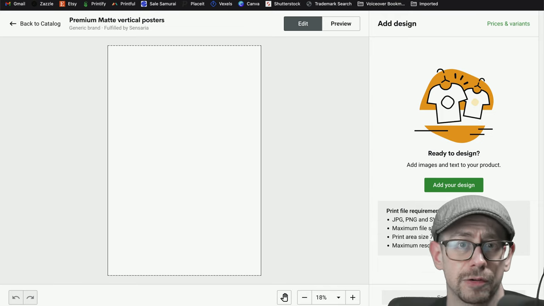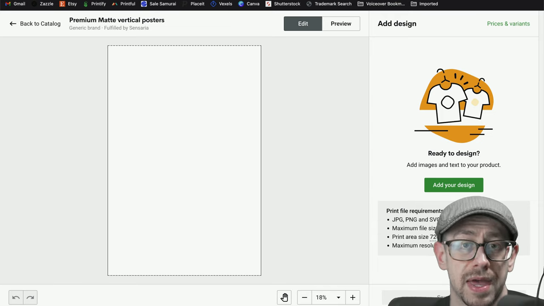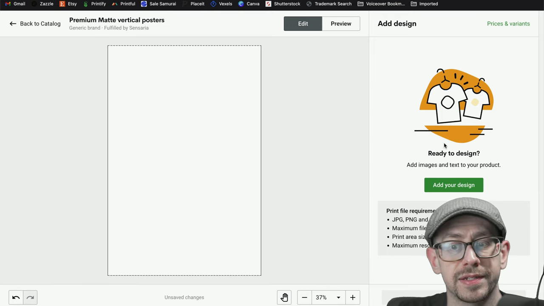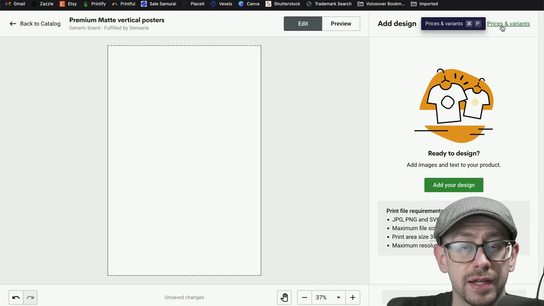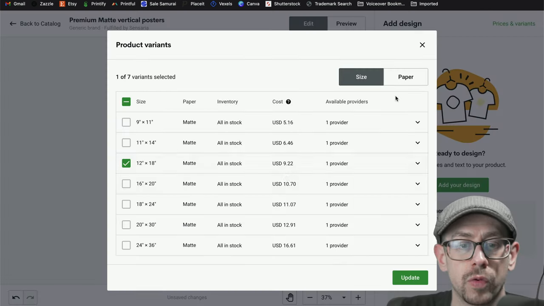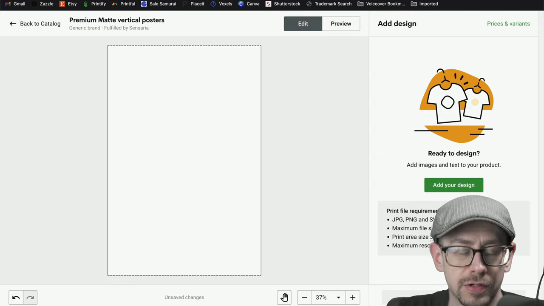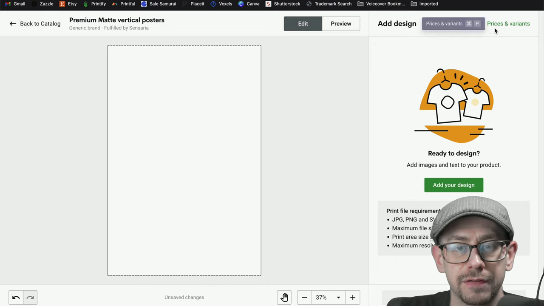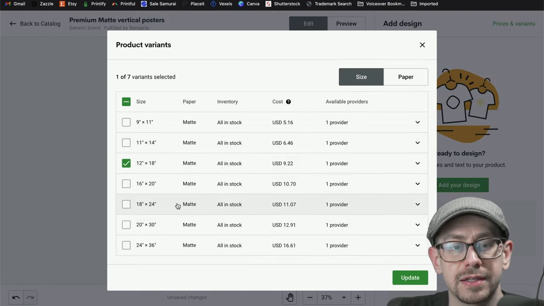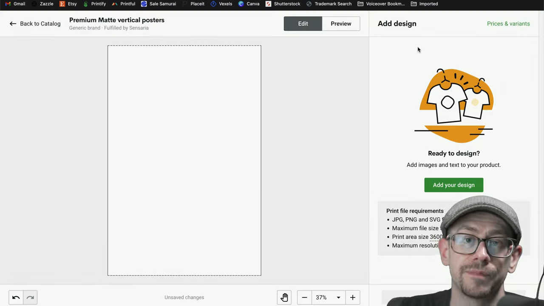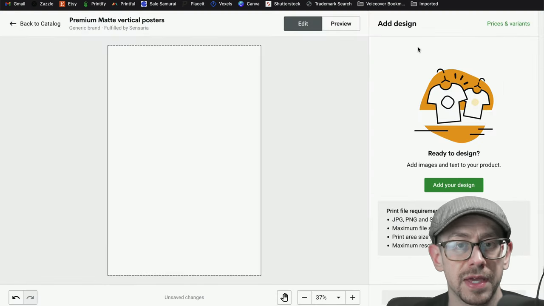But 10,800 pixels is larger than the maximum dimensions of a file that you can have in Canva. In case you're curious, the largest size that's on here that Canva allowed me to actually make as far as the dimensions was the 12 by 18 size, which is 3,600 by 5,400. So if that's the biggest one you want to make, you could use Canva for it. But if you want any of the sizes larger than that, 16 by 20, 18 by 24, 20 by 30, or 24 by 36, you're going to have to use different software that allows you to make files that big.